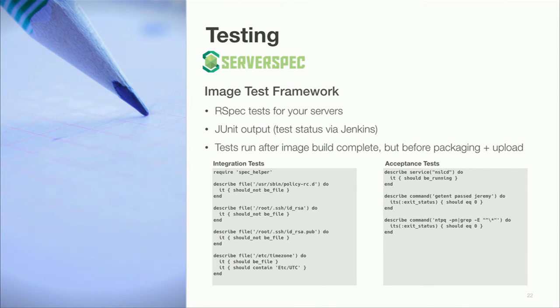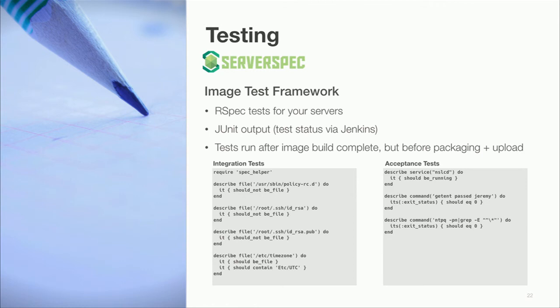We want to make sure that all the Puppet modules get together correctly and merge correctly on disk. And that will test, and I gave you some artificial examples here, let's say you don't want to bake keys into your instance. Part of the cleanup process is that we shouldn't be baking our credentials in the instance. We shouldn't have the apt policy that stops services from starting. We should make sure that's removed before we bake the instance. Or other things like make sure the time zone's set correctly.